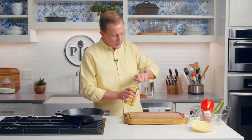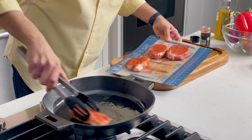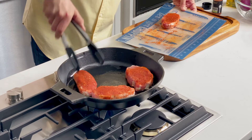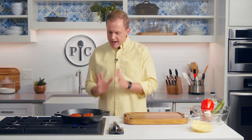The pan is preheated — pretty good and hot. I'm gonna add a tablespoon of oil to the pan. Pork goes in, and we're going to sear these for about four minutes. You can sear anything if you've got a good pan and good high heat. That's not to cook the pork — that's just to get a char on the outside of it. Cooking it will take a little bit longer. Here's the key: you gotta leave it alone. Whenever you're trying to get a really good sear on a pork chop, you just have to leave it be.